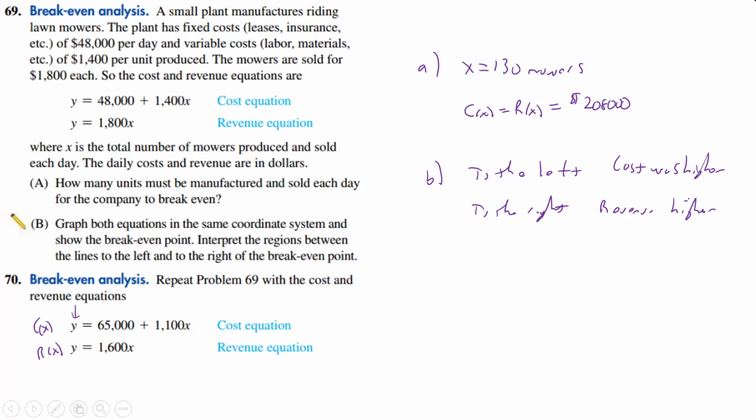Okay, so that's how you would do something like that one. You'd have to graph it and then go from there and see what you get. So hopefully that helps on that one. Let's come back for another one.